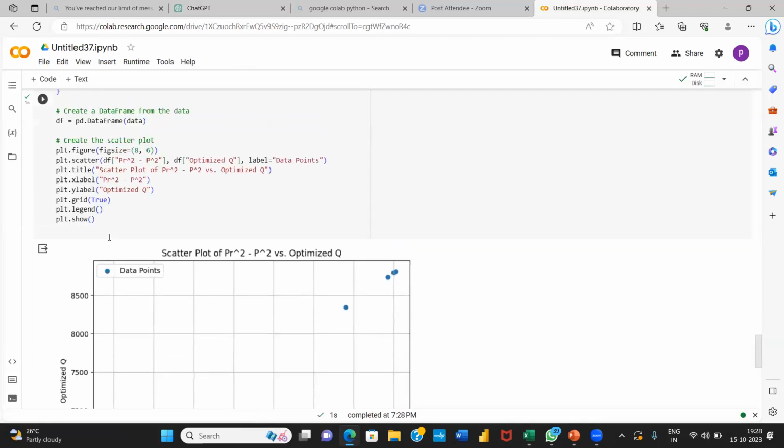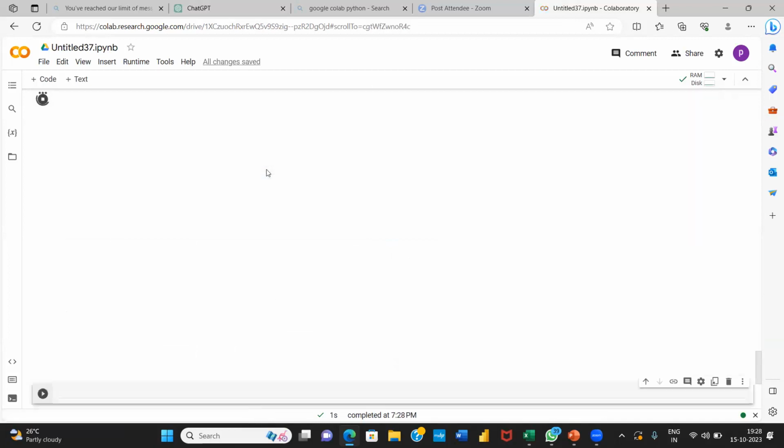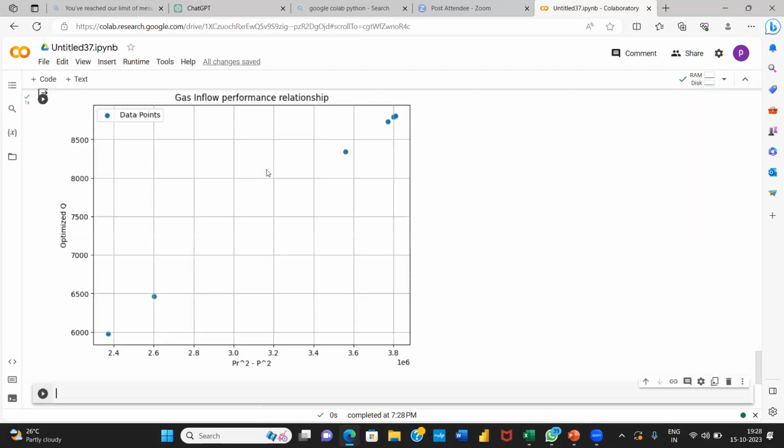So in place of scatter plot, you can just name it as gas flow performance relationship. So you can get the values of it.